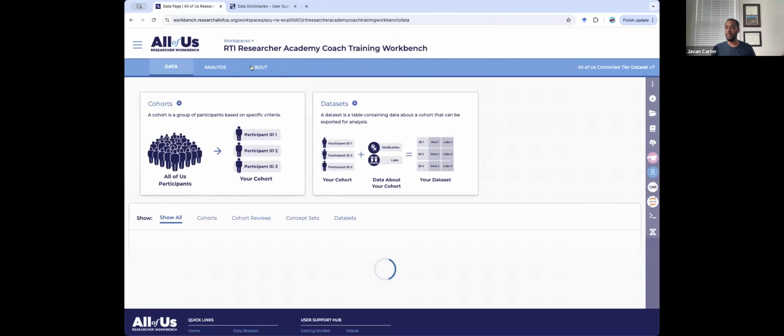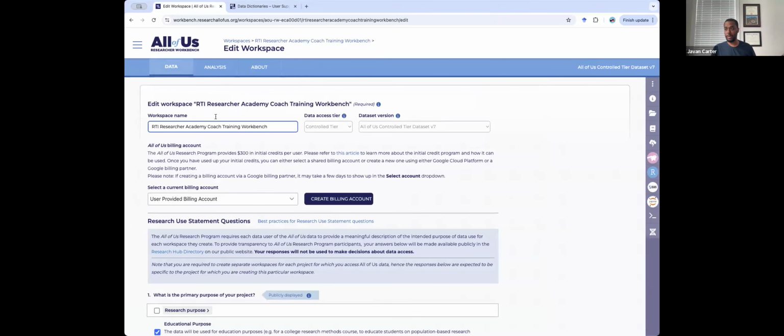Just to help people visualize this a little bit better. When I'm trying to update and edit this, I can't change the tier system, and I also cannot change the data set version inside of my workspace once I create it. I'll need to go back out and create a brand new one. And when I create the brand new one, I'll need to tell it I want this to be version 8. And you can still copy and paste everything else that's in here, but that's essentially how that would work. Great question.